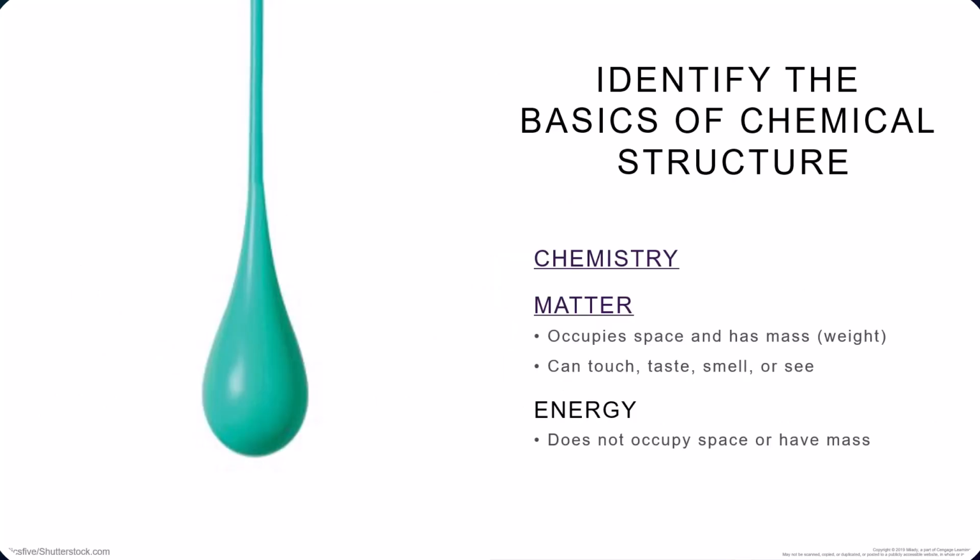Chemistry is the science that deals with the composition, structures, and properties of matter and how matter changes under different conditions. And matter itself is a substance that occupies space and has mass or weight. So since matter is made up from chemicals, everything made out of matter is a chemical. And everything that is known to ever exist in the universe is made up of either matter or energy, and there is no exception to this rule. And so if something's not matter, it's energy, and energy is something that does not occupy space or have mass.